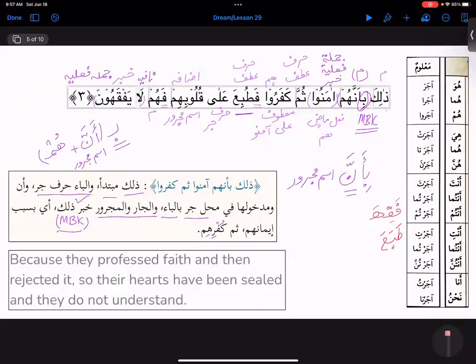Okay. And for the word tubiya, the translation would be seal was put. So we are not saying that he put the seal. For example, when we say taba'a, this is a regular form. So taba'a means he put a seal. Okay. But when I say tubi'a, it is different. It would be, seal was put.